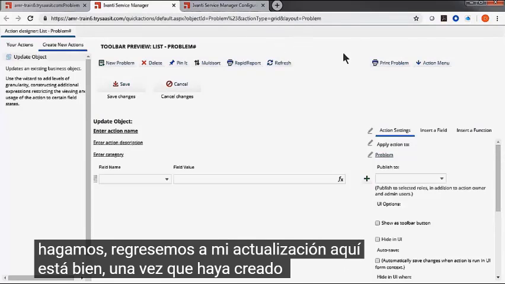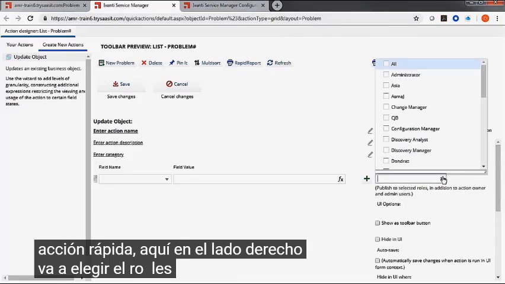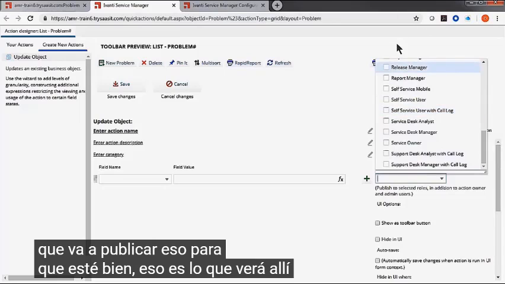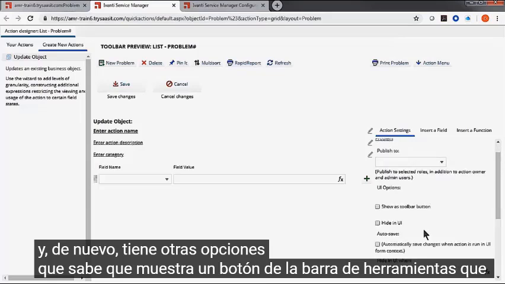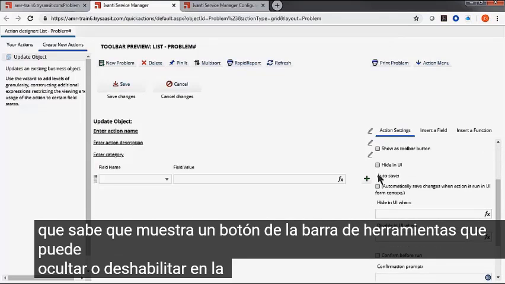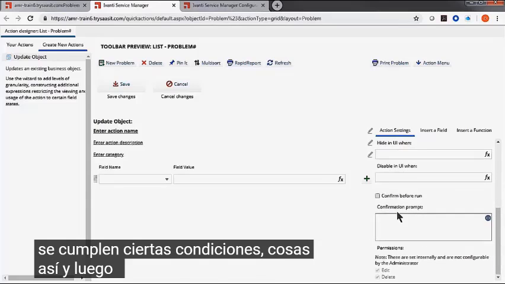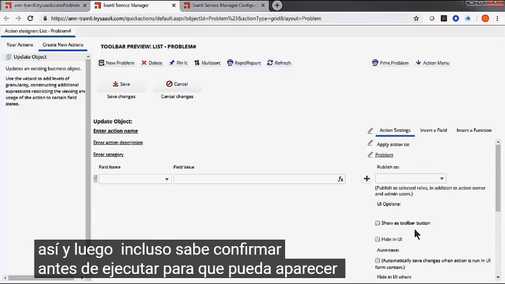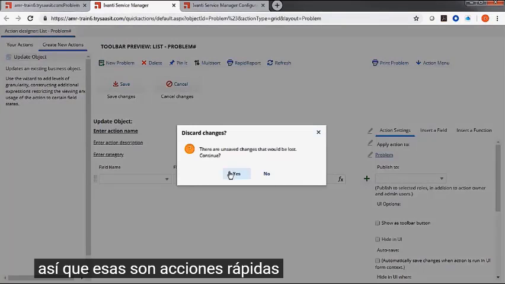Okay, once you've created the quick action, then over here on the right hand side, you're going to choose the roles that you're going to publish that to. Okay, that's what you'd see over there. And then again, you have other options: show a toolbar button, maybe hide or disable in the user interface if certain conditions are met, things like that. And then even a confirm before run, so a message could pop up. All right, so those are quick actions.